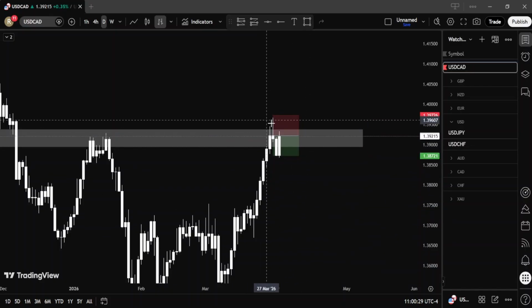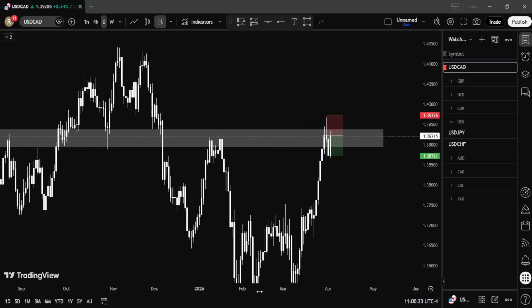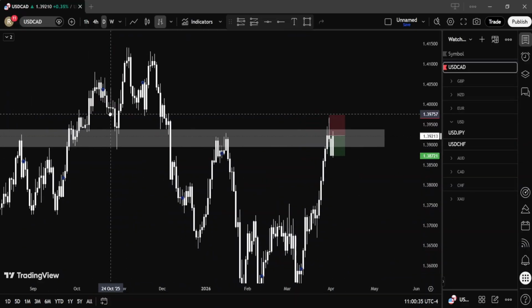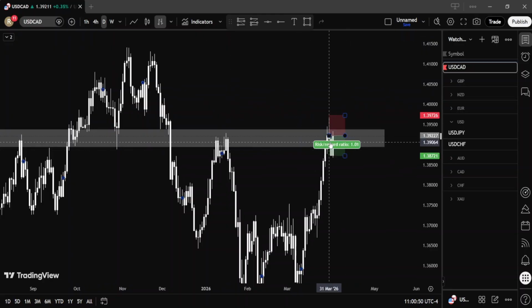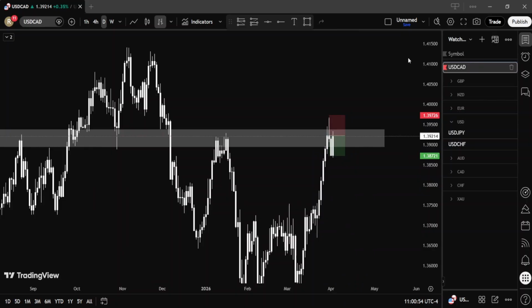You can see that they often hit because they are quite small, and because the levels on the daily and the weekly are usually quite strong compared to the smaller time frames. I don't even have the smaller time frames here, but yeah, a good win here. USDCAD daily chart.